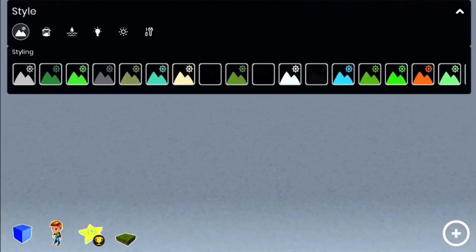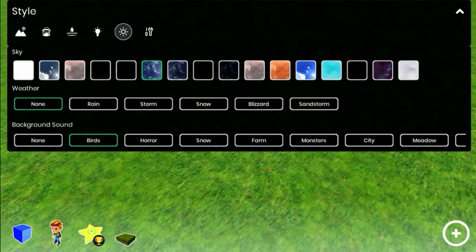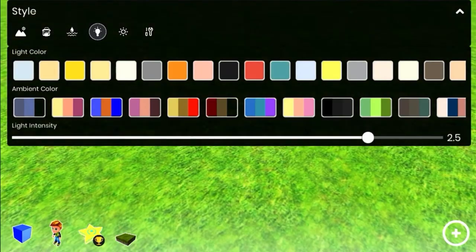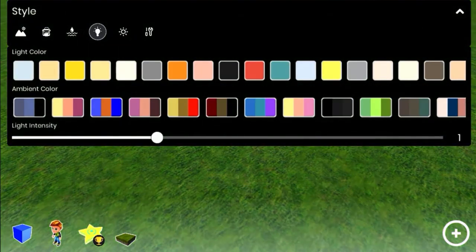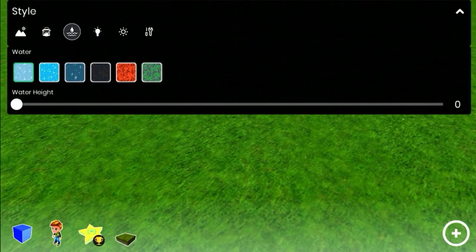Here we are, and this is how it looks like if you're not on a template. We can easily change the environment, the weather, the sky, just by clicking some of these buttons. Moreover, we can also change the lights of our game. Just a few clicks and you can adjust your game how you want it. Struct is very variable. If we would like to create a game that plays in the sea, then we can also just insert some water.